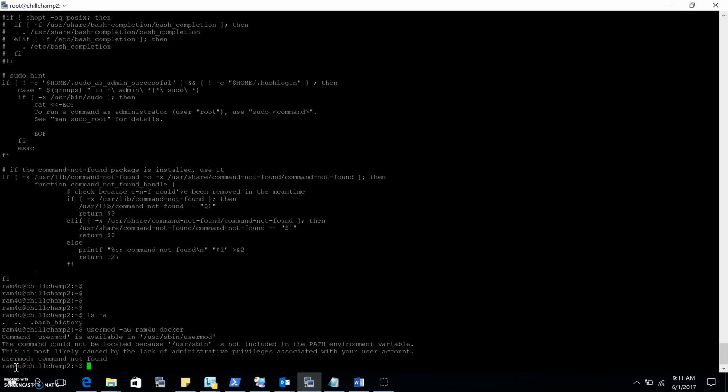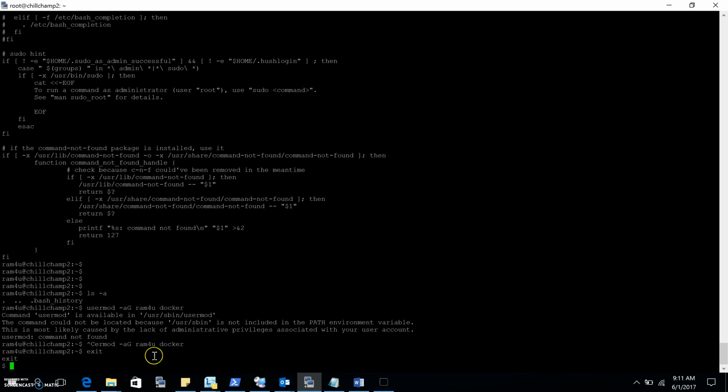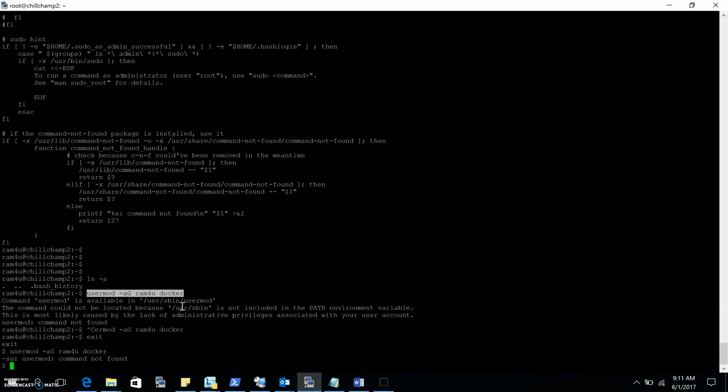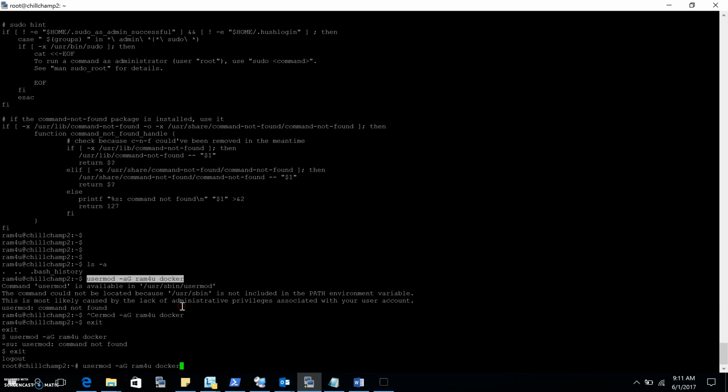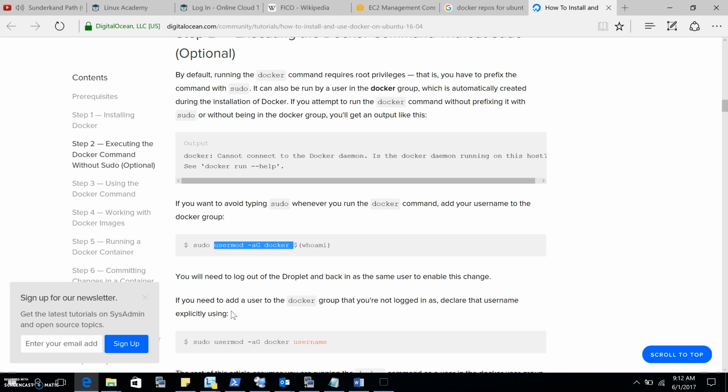There is no Docker, I believe. I need to do sudo, but I'm not part of sudo. So I exit from here and I'm gonna do this. Okay, it's again the same thing. Docker does not exist.